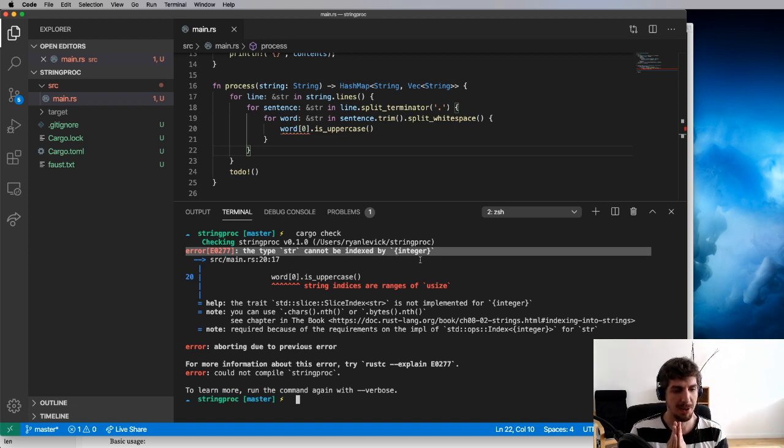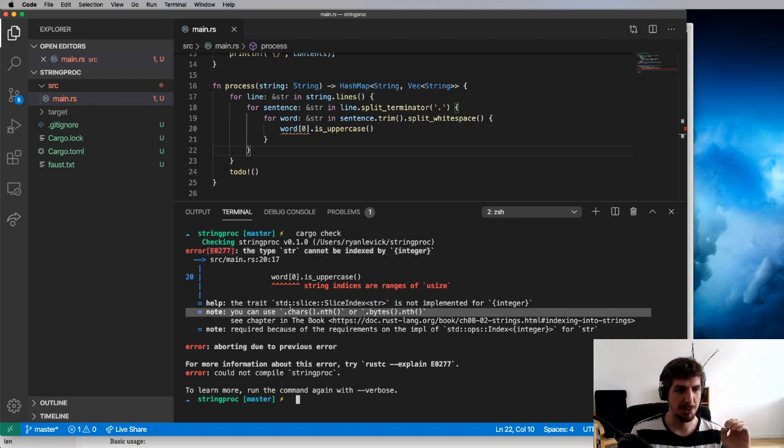So basically what it's saying is we cannot index into our string simply by indexing into it. And this was a very conscious choice on the part of the developers of Rust to not allow this. The reason for it is it's probably not what you want. And it even has a point about this in the book, so if you've read the book before, you might have run into this.